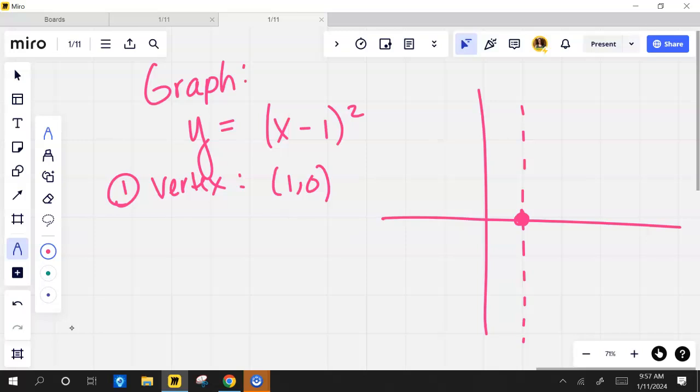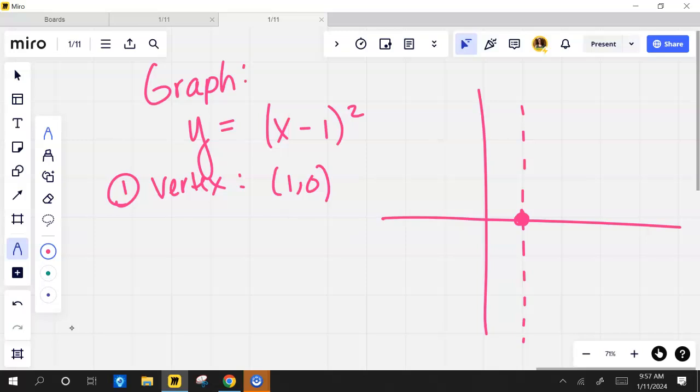When we were in standard form, after we found the vertex, what was the next thing that we did? Did the easy point. So here, I do need to realize what an easy point is and how I find it. So if the vertex is 1, 0, what's a good easy point to use for x? Maybe 2? That's generally what I do. I usually go to the right one. You can go to the right or the left. It doesn't matter. So maybe some of you pick 0, some of you pick 2.